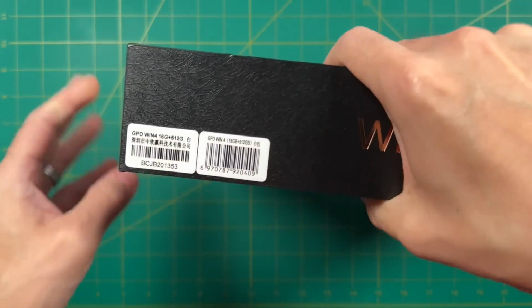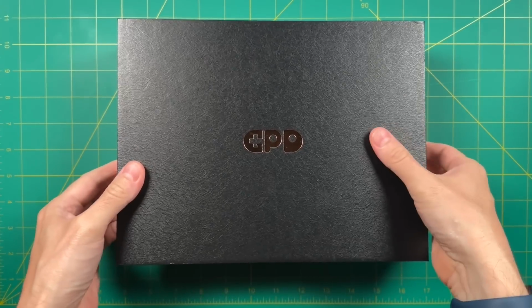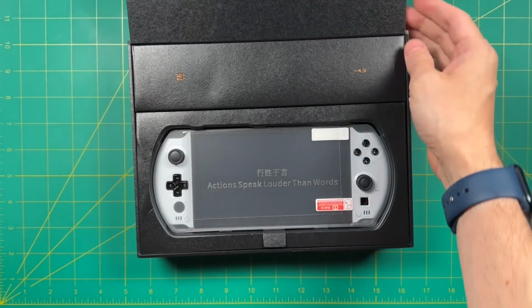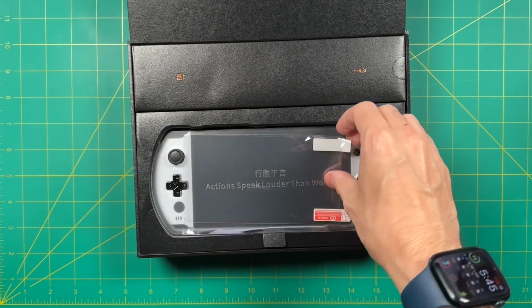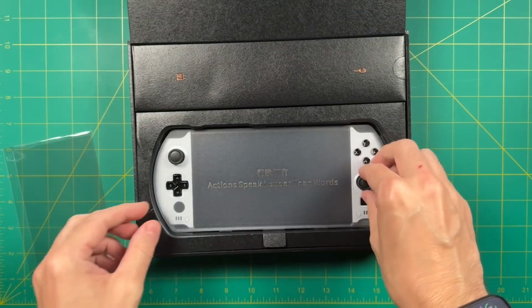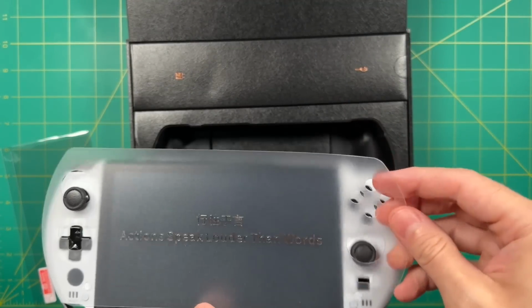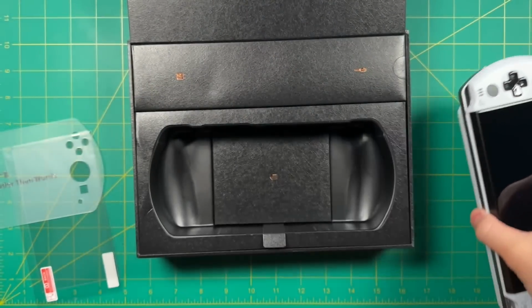If you watched my review video, you may remember that I received a loaner unit, and after making that review, I basically fell in love with the handheld, and so I bought my own right before the Indiegogo campaign ended a couple months ago. Since then, I've been in contact with a developer who is interested in doing some optimization work with the GPD Win 4, and so I've decided to send this unit to them so they can do a bunch of great work with it, and then once the Win 4 goes to actual retail, I'm going to buy it again.